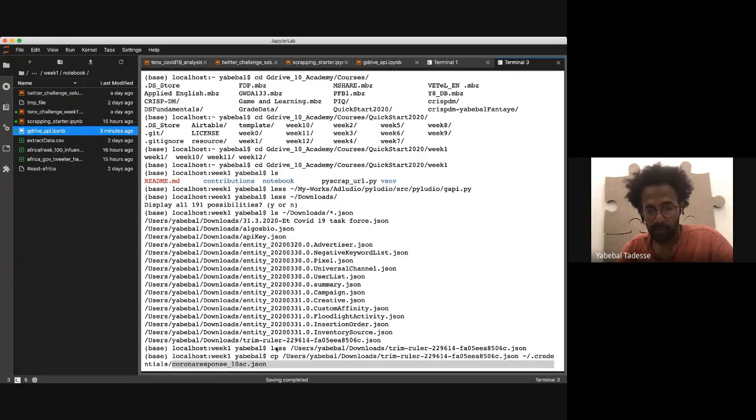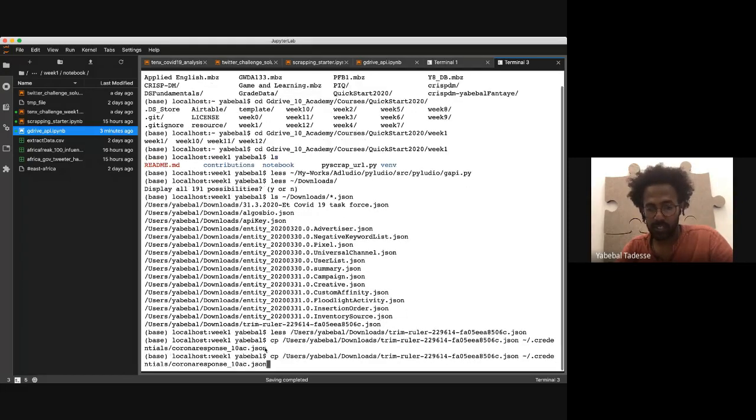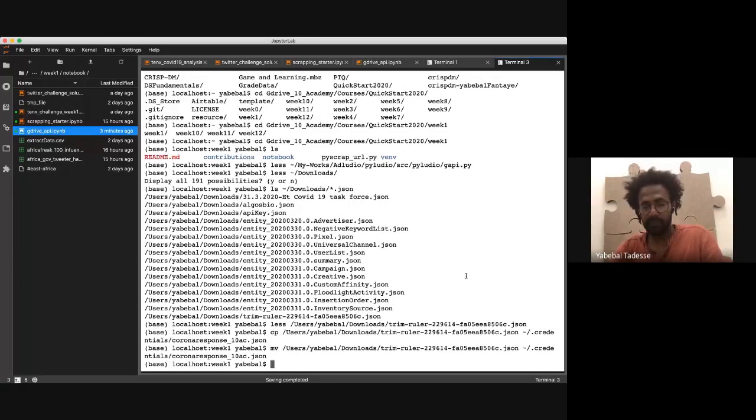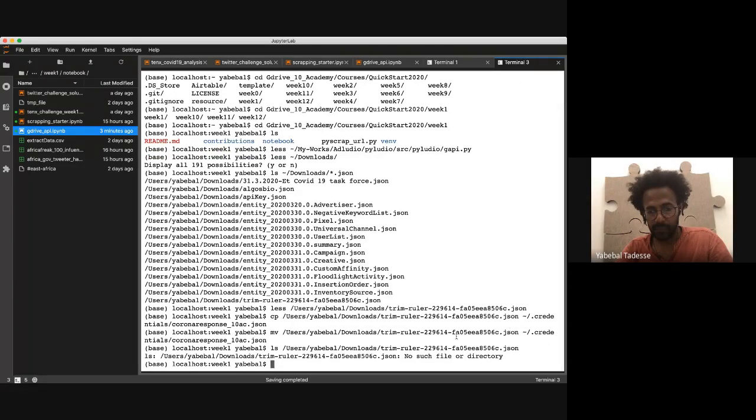Okay, so that's it. But actually I should move it. I don't want it to be in my downloads folder, so I moved it. If I want to check that it doesn't exist there anymore, if I try to copy it and check, it says no such file or directory.